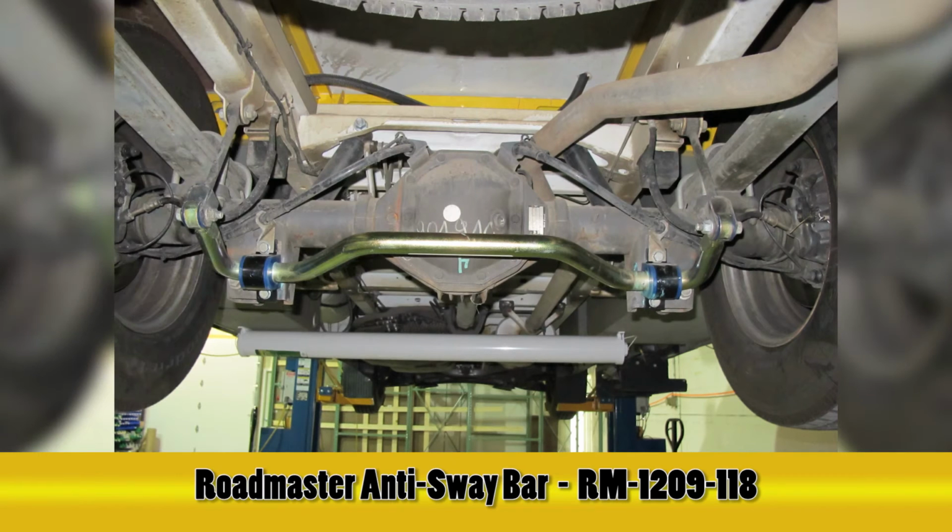And there you have part number RM-1209-118 from Roadmaster on this 2006 Freightliner Motorhome.